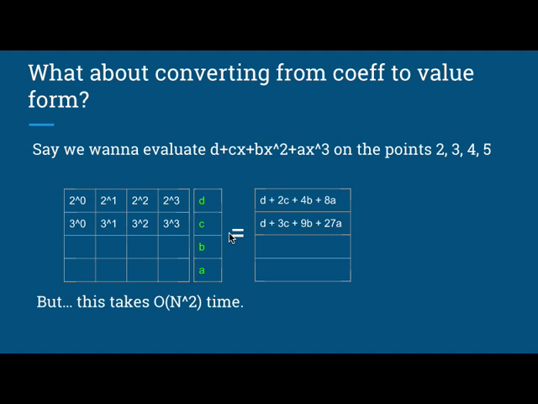What have we learned here? That you can go from coefficient form to value form by multiplying by a matrix. That's all we've learned so far. We haven't achieved any runtime speed up. Okay? With me? Cool. I know it's late, but stay with me. I'll try to be entertaining. All right.